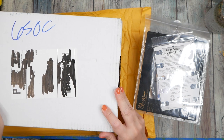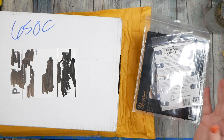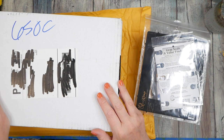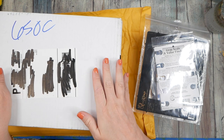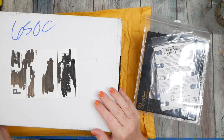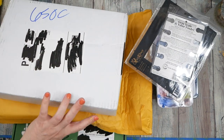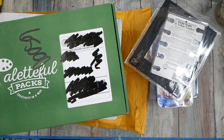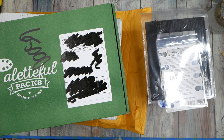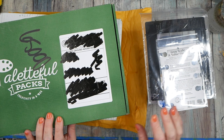They try to frame it as 'this is such good news, it's what our followers wanted — to go to four times a year,' and I'm thinking no, I did not! I wanted that every-month box. But this is the very first quarterly box for us to check out. The Palletful box came also, like two days before that, and I showed you the Sketch Box one in the last video and it was a total win.